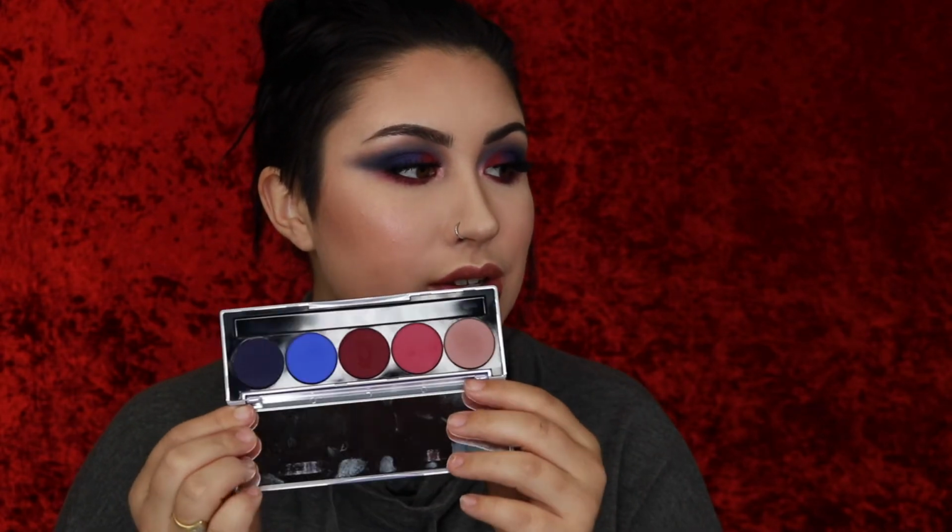I'm a fan. I think the color story in this palette is really beautiful. It's something that I would use a lot. The darker blue shade did give me a little bit of trouble, but I think I just need to play around with it a little bit more and figure out maybe what brushes work better with it. Because sometimes if I'm struggling with a shadow and I switch up the brushes, it works a little bit better. So I'm gonna keep playing with it, but overall, I really do like this palette.